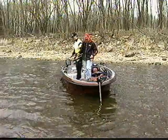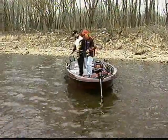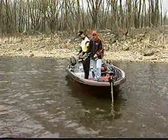Again, you're trying to trigger fish that are either in a negative mood and just triggering them by that response as it comes by them, or the fish that are really aggressive, they're just going to really move on the jig because it's such an aggressive presentation.